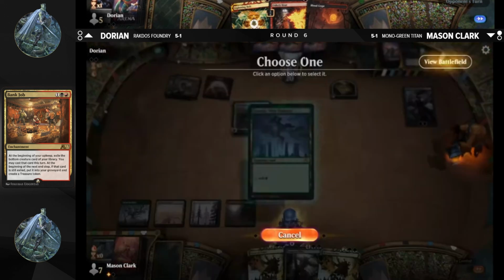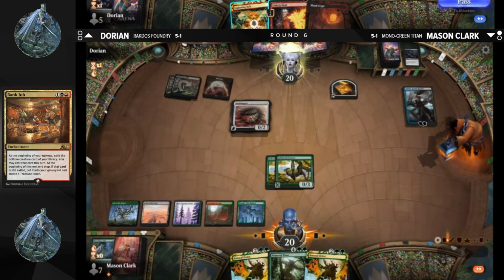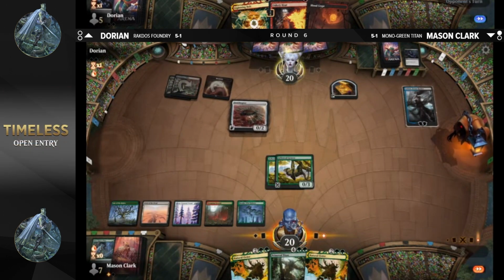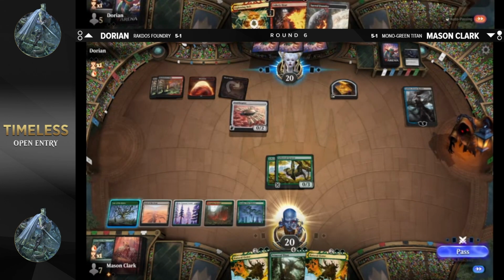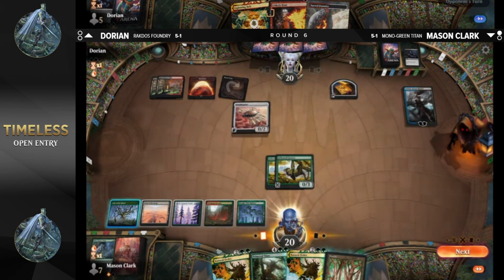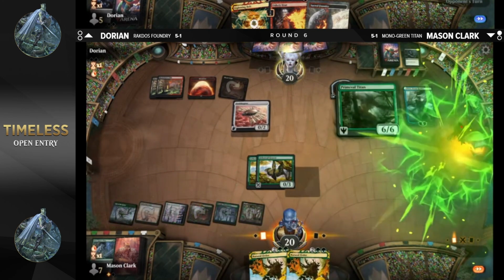Another Natural Order is definitely not what Mason's cooking. Not ideal for him here. And I think we're just straight passing the turn up and be like, all right, cool, go crazy. I like the idea of milling with Ashiok. There's some real key cards in this deck that you can hit. Some lands you can just completely get rid of, i.e., Field of the Dead, even though there's currently one on the battlefield.